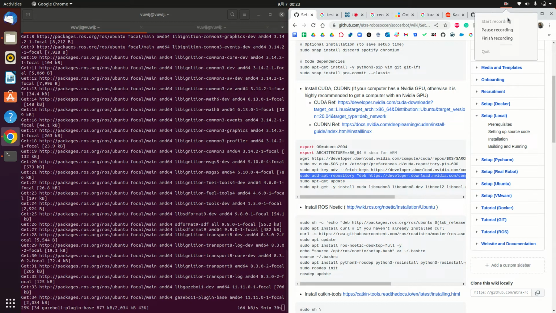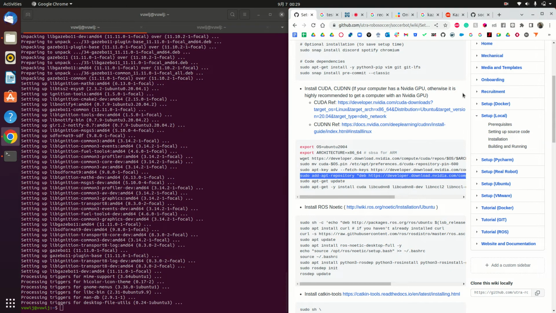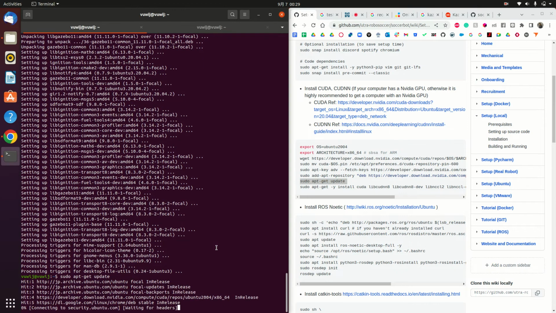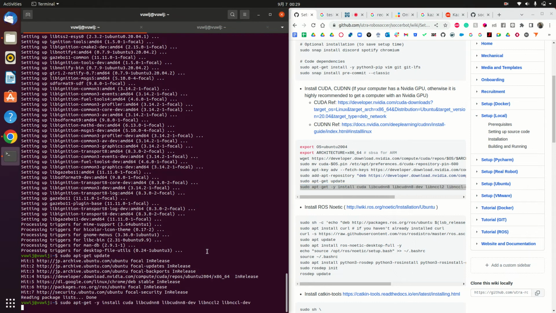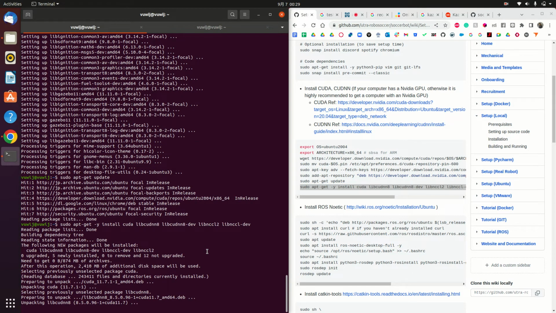As this is going, I'm going to pause here and come back when it's finished. Okay, now that we are back, once you finish doing the sudo apt-get update in this step, you can go ahead and install the CUDA libraries.